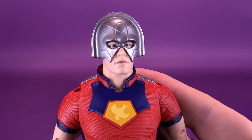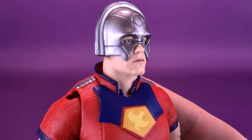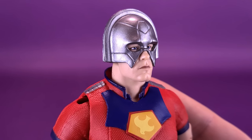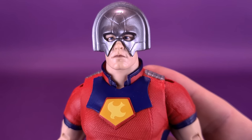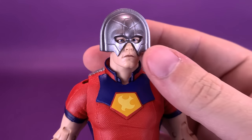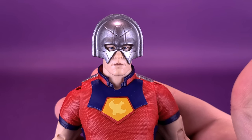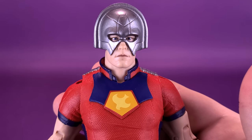Anyways, getting a closer look at Peacemaker, bearing quite a nice resemblance to, and I don't want to say former wrestler, I guess he is still wrestling on and off, just the odd occasional appearances, and I guess full-time actor more so, John Cena. Whatever your feelings are about John Cena's acting ability, he seems to work better, I feel, for comedies. Action films, he's always so stiff.